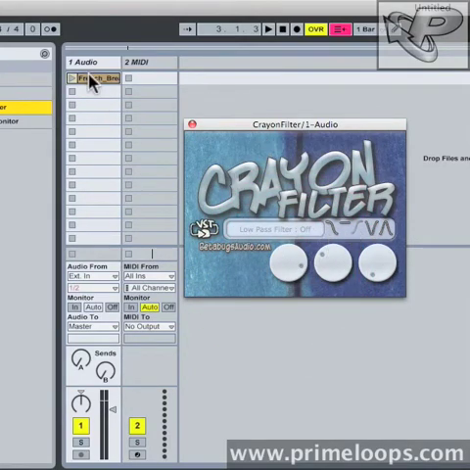I've loaded up a drum loop here from our Breakbeat Electronica sample pack. First I'll bypass the filter and let you hear the sound unaffected. Now let's apply a low-pass filter to this sound. Starting with the frequency all the way up and resonance all the way down, I'll turn the low pass setting on, and as I bring the frequency control down, you'll start to hear the high frequencies disappear from the loop.